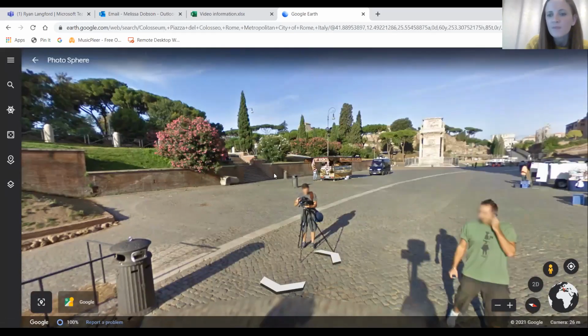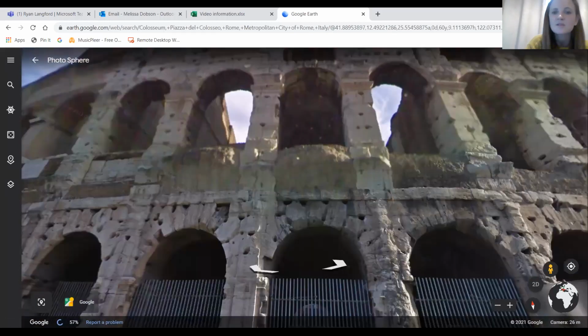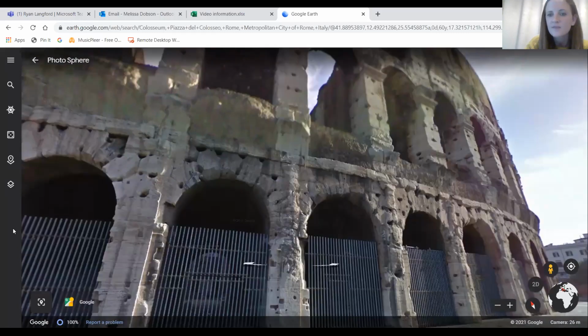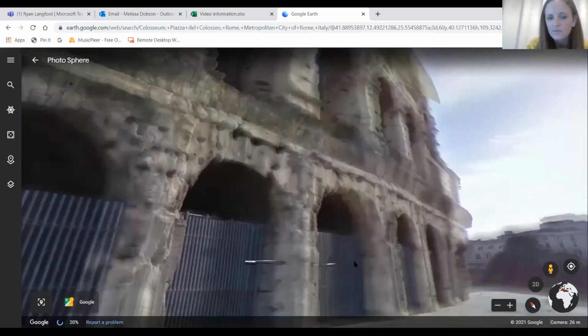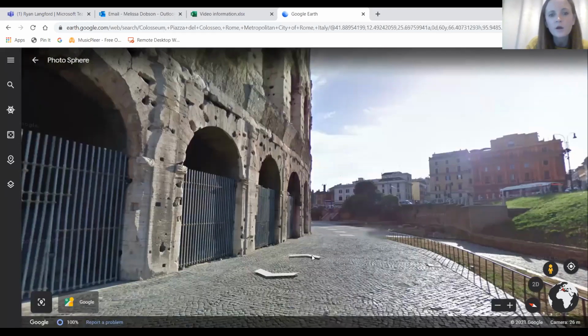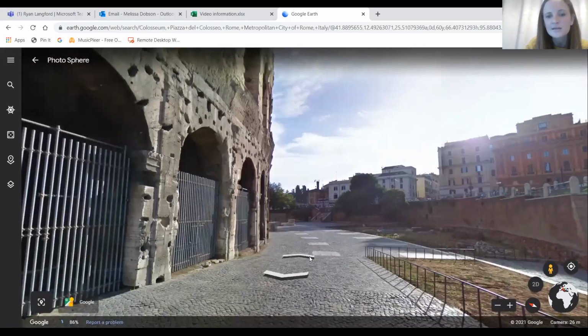And I want you to imagine the size of the people that are in here and the size of the amphitheater. If you have a look, the size of the amphitheater itself. We can move around if we want, just to have a look. So imagine you are walking along, and this is the amphitheater on the side.